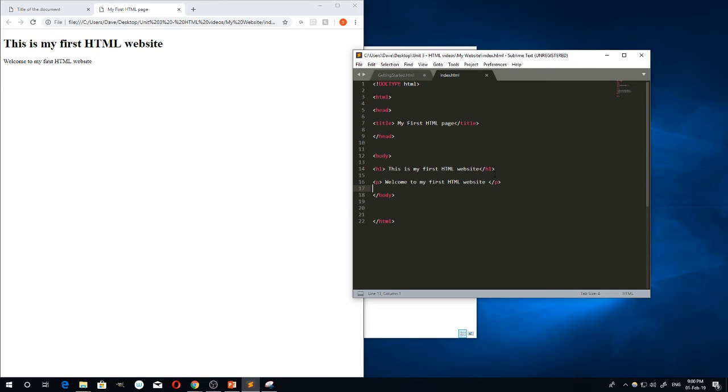Now we need to start looking at different options. There is a table that we need to look at. There is also some CSS that we can use to make this look a little bit more interesting, but we're going to leave that for now and come back to it in the next video.